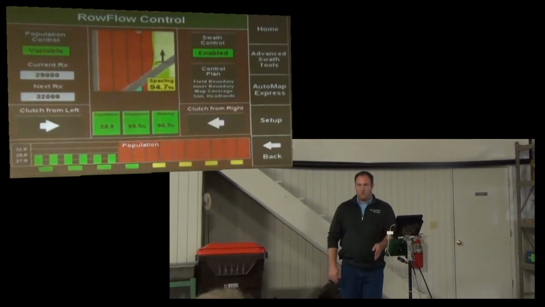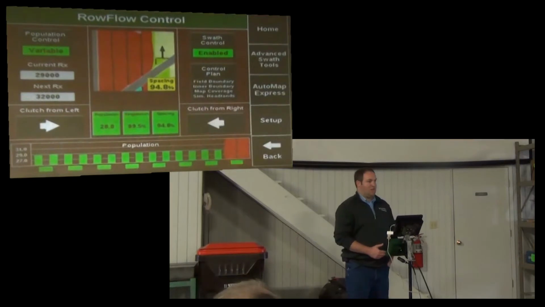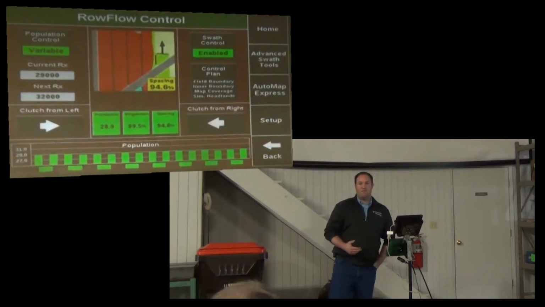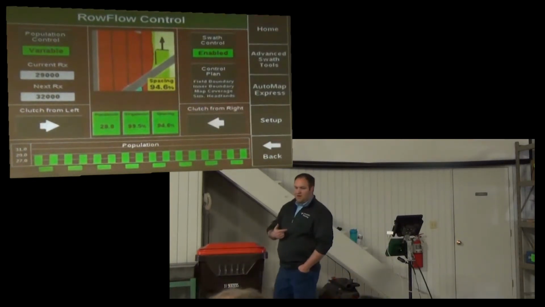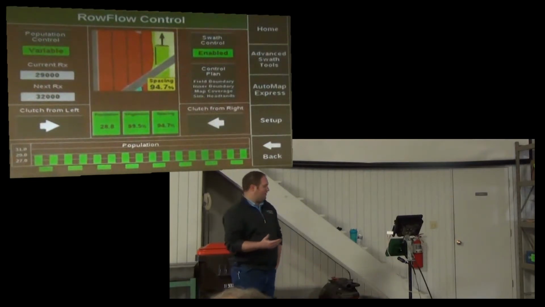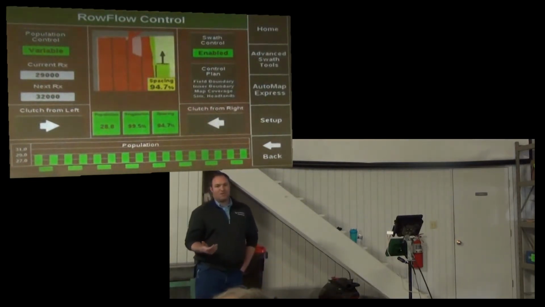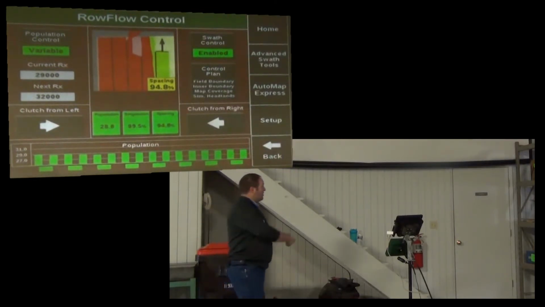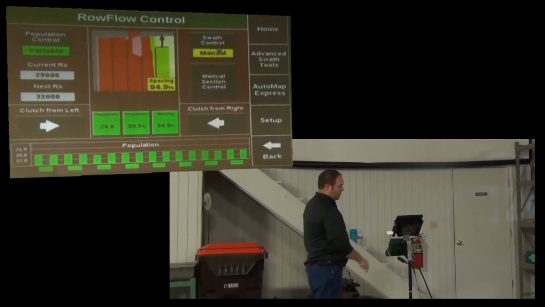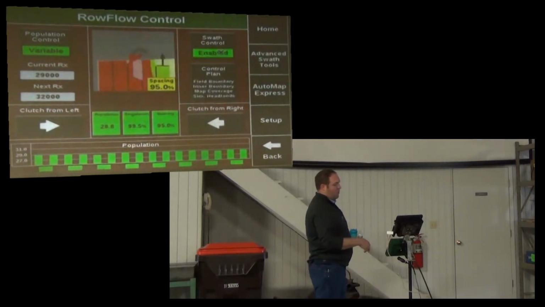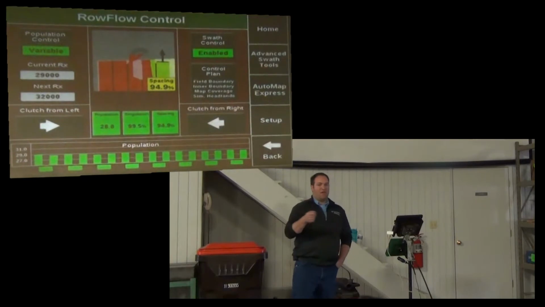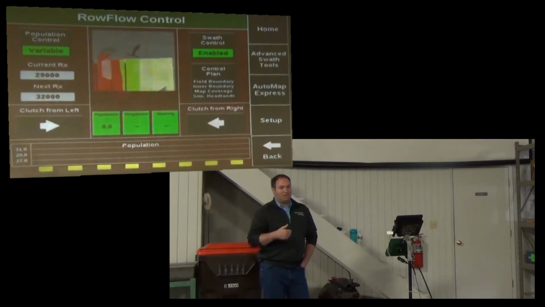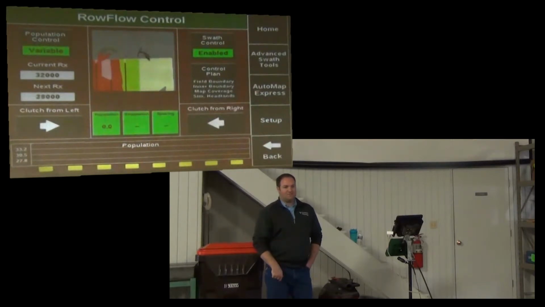The far right switch on that box is a swath switch. So with row flow or V drive, and this is what Aaron kind of talked about, if your boundary wasn't quite right for the outside of the field, if there's for some reason you don't want the clutches to engage, like potentially if you have a boundary and you're planting the outside pass, you could go in here and change this to manual, or you could just flip that switch down, plant your outside pass, then you don't have to worry about getting outside the boundary, then flip it up for your second pass.